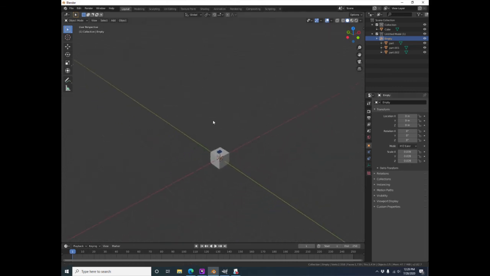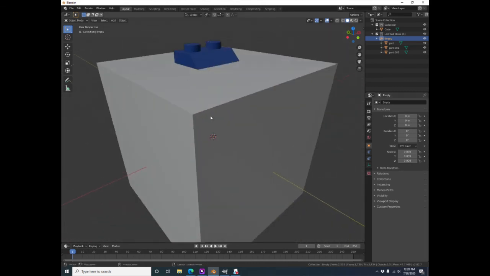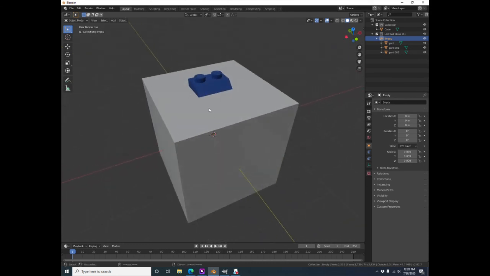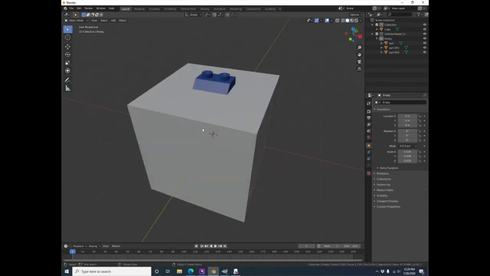And if we zoom in now, you can hit Home to quickly zoom in. We can see that this computer console is now much closer to the size of our default cube size. All right, let's make this cube look like a computer console. So we're going to select the cube, we're going to hit Tab, and that's going to bring us into edit mode. You can see that now we see little knobs on each of the vertices in this cube. You can also see in the information down here that a cube has 8 vertices. If you remember anything from your geometry classes, you know that that's 100% true.